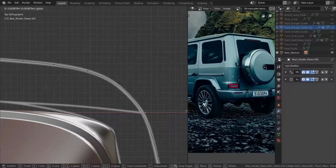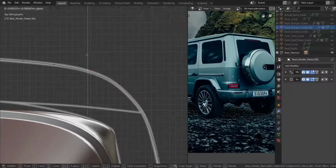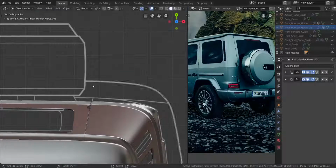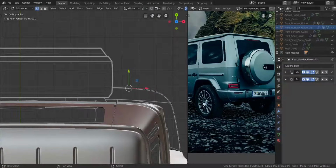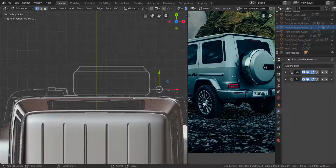I'm going to move this out a little bit as well to right there. Move this in a little bit more. Move this out. Let's move this out a little bit. Alright. So that's looking great. Now I'm going to take all of these. We pretty much have these blueprints here to use as guide because the tire blueprint is covering that area.